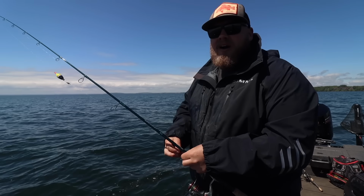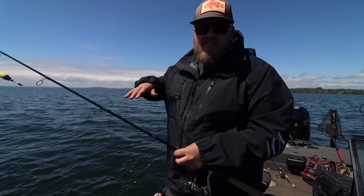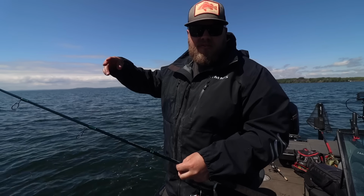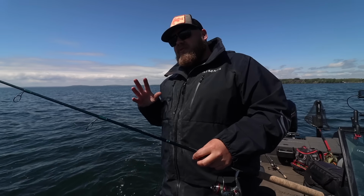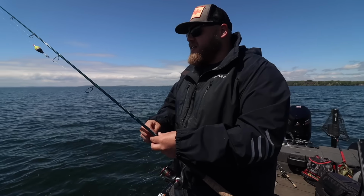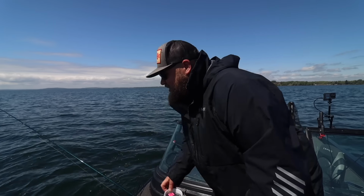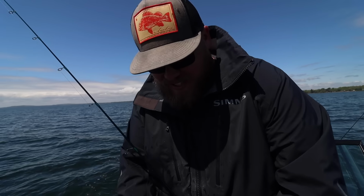Setting that bobber up above where you're seeing fish, if you're graphing fish 10 feet down over 12 feet of water, I set that bobber 2 feet higher than I'm seeing the fish, making them come up for it. And it just feels like most of the time, if you can get that fish to start coming up, it's like ice fishing. Your odds of getting them to bite are that much better. That was fast, man. Turns out live bait works for walleyes. What have I been doing all these years?